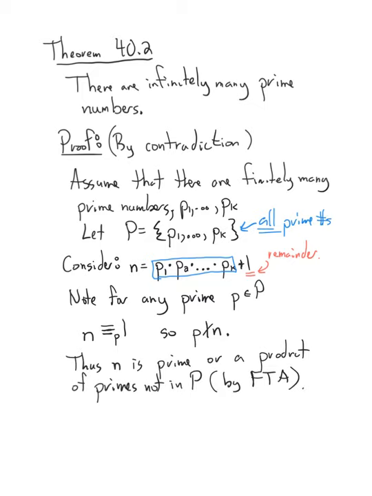But let's think about what that says. If N is a prime number or a product of primes not in P, well, that means that we missed some primes in set P here. So that means that P is not the set of all primes. But we said at the start that it was. We had all the primes. That was our assumption. We took all the primes that we had. We multiplied them together, and we got a new prime. So we missed that prime. So there's our contradiction. So this is a contradiction.